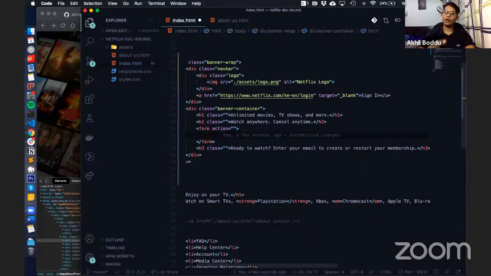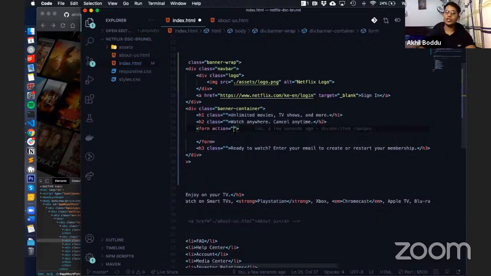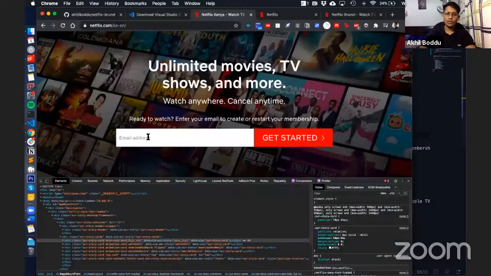The form is used for having these elements to actually collect data from a user and push to some sort of server. So you can see there's a default attribute here called action. So when we click on submit for the form, it'll trigger some sort of action. And over here in action, we would normally add some sort of JavaScript function that will get triggered, right? So we're not going to cover that right now. We can even remove this attribute. The form will still work. And then inside over here, I'm going to create an input, right? So you can see that over here, we have this input, and then we have this get started button, right?